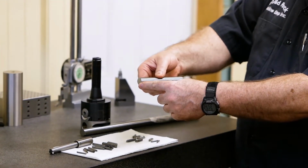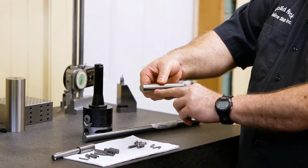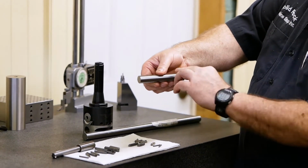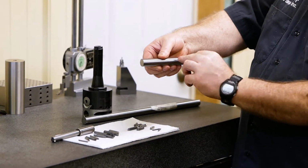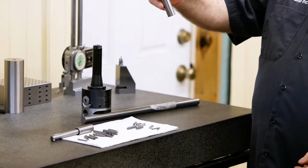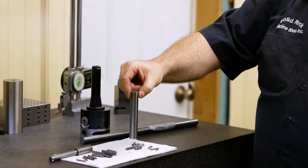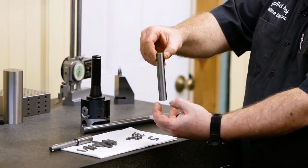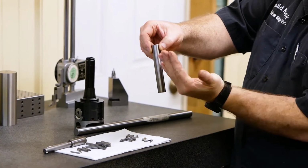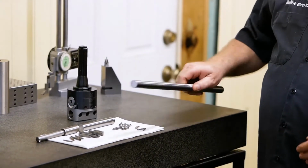What will happen is you're going to have rapid cooling down here. It's still going to be hot up here as it hits the oil. And what's going to happen as it cools here, the material is going to contract. And it's going to put a nice bend in your part because it's cooling fast down here as it's hitting oil and still hot up there. So if you're going to quench something like this, you always want to quench it where you're going down in your oil in this direction. By doing that, you're quenching and it's cooling off faster as it comes up. You don't have any distortion on your diameter. So if you do some heat treat, you want to be careful about that.